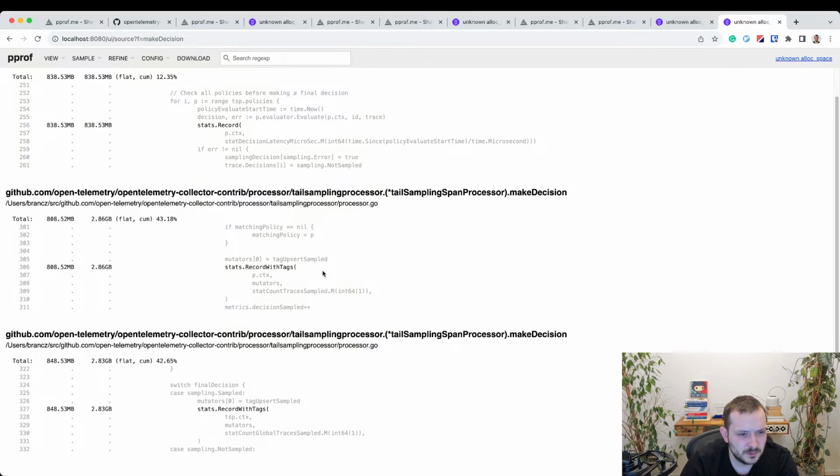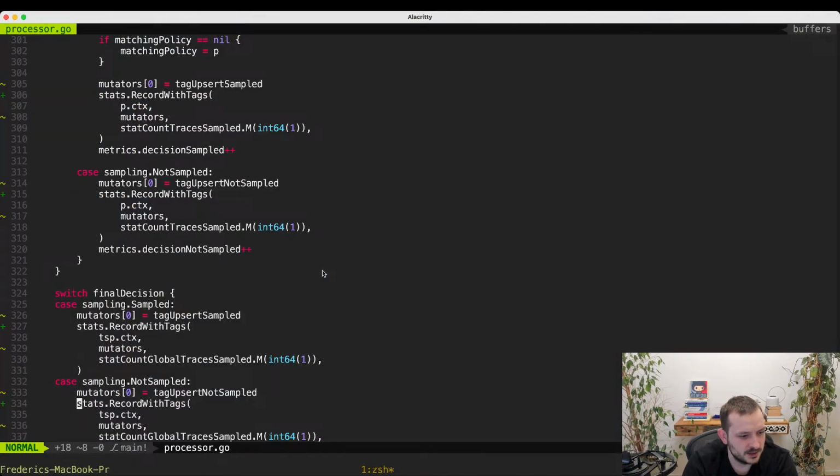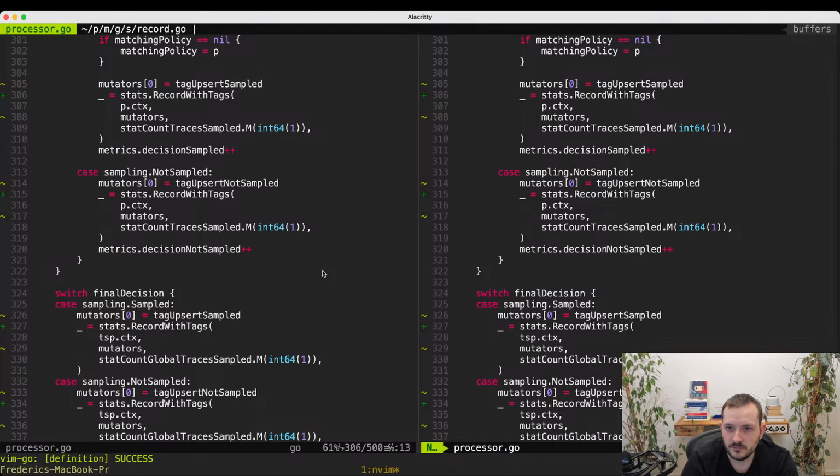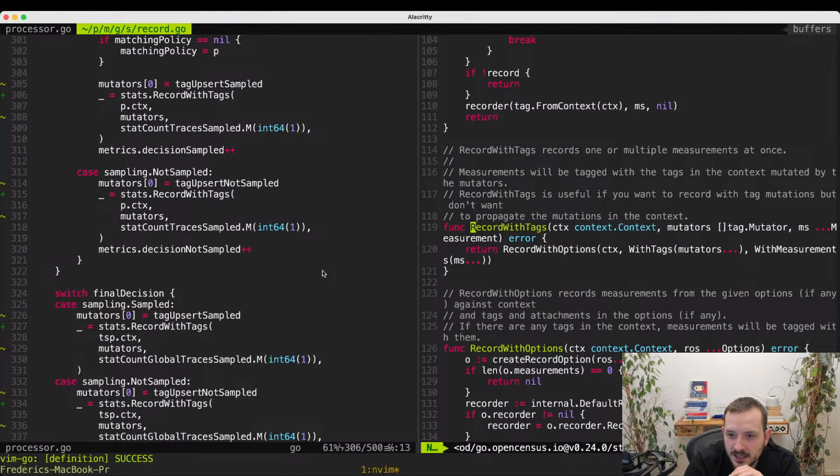What does record with tags return anyway? Let's first undo this. We don't want to do changes that are not truly necessary. So record with tags just returns an error.